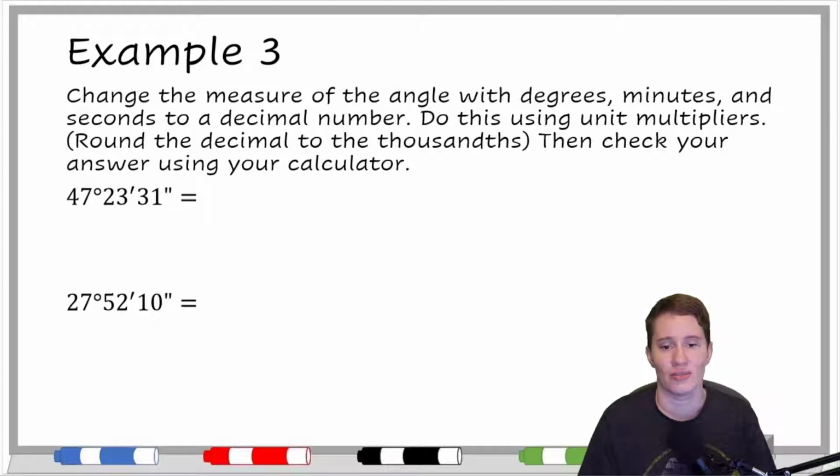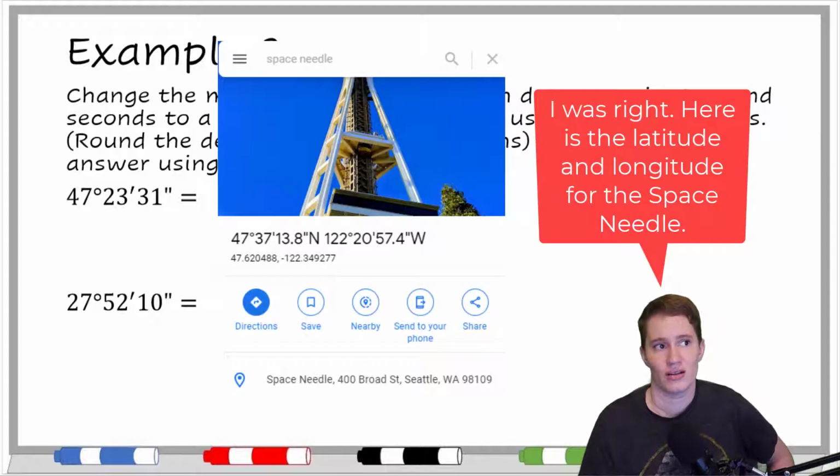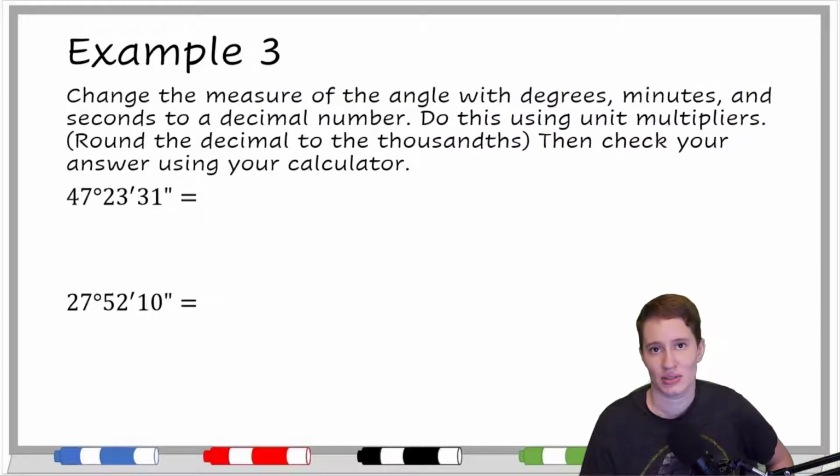And so it's a way of writing degrees that actually uses fractions without us actually having to write the fractions down, interestingly enough. And so it lets us write things a little bit more precisely, and I believe it is used for latitude and longitude, and for navigation and things like that. I do think that this is one of those cases where if you end up in a career where you need to know how to use degrees, minutes, and seconds, there's likely to be some training on that.